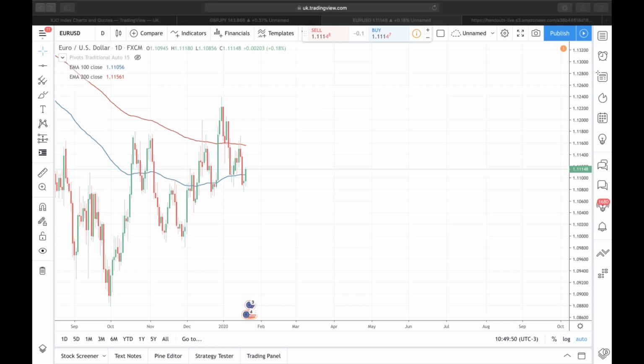Now we've got some big option expiries on the euro US dollar today. Just going to have a little look where they are. Okay, 1.108, 1.108. So you're selling right, oh, Sammy, right at the lows. Okay, so as a general rule, you never want to sell at the lows, and you can see that the difficulty you've got here is you're selling into this.